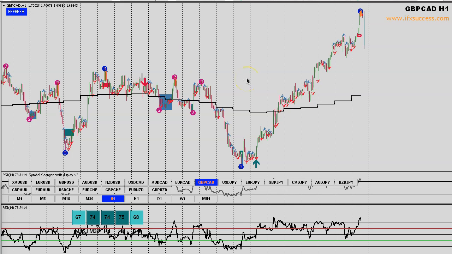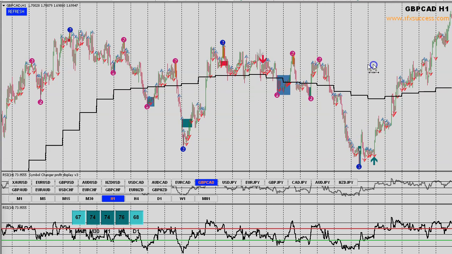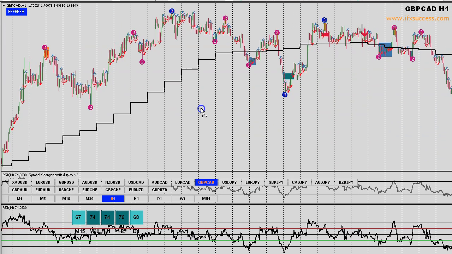Okay, so let's go back to an example. What is it exactly that we're looking for? Here we are above the moving average. If you notice right here, we have a nice number 3. We get a trend block, so we're not going to enter here again. Why? Because the market has been trending up, and I don't know when it's going to turn around. So in order to be in the safe zone, I'm going to wait for something like this.